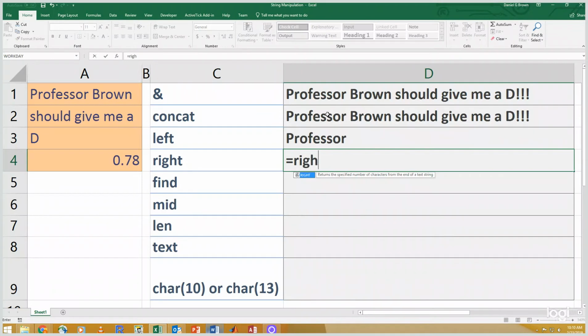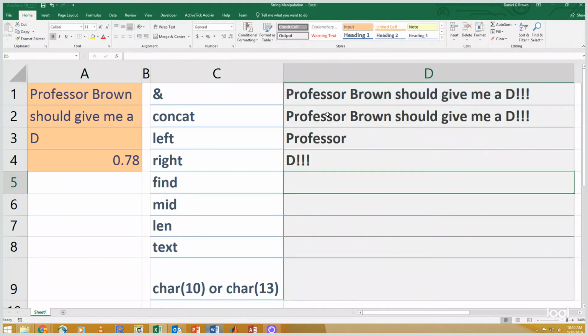If I do right of my long string, 4 characters, we get the D and the 3 exclamation points. If I want to find some text, let's say Brown, inside of a string, it tells me that Brown starts on the 11th character.